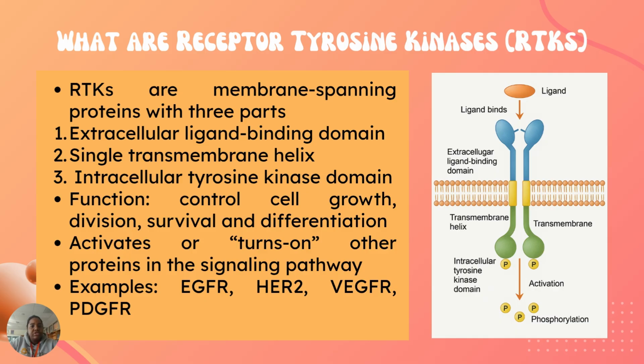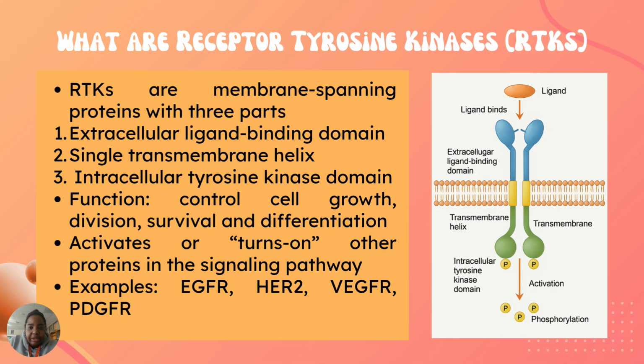Since we have just learned that cells use receptors to receive signals from the outside world, let's look at one of the most important types of receptors. Receptor tyrosine kinase, or RTK. As stated earlier, you will hear me shorten it a lot throughout this presentation. It just makes it easier for you to understand.